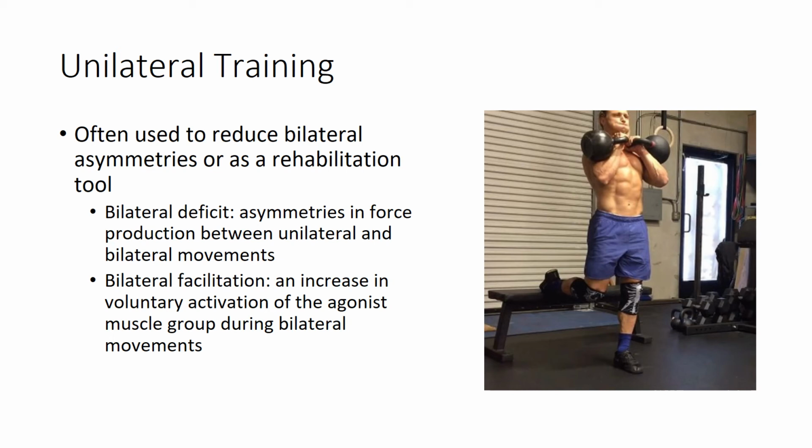Training can be performed in the upper body and lower body. Some common unilateral training in the lower body are lunges, step-ups, and the single leg squat. The single leg squat is sometimes referred to as the Bulgarian split squat. The upper body can utilize unilateral training by the use of the shoulder press, rows, and chest press. Unilateral training attempts to reduce bilateral asymmetries or is used as a rehabilitation tool. The exercises are often used to reduce a bilateral deficit, where there are asymmetries in force production between unilateral and bilateral movements.